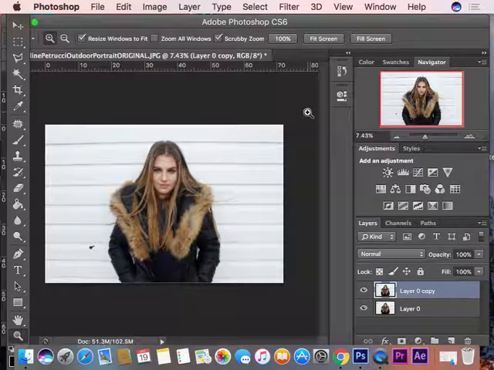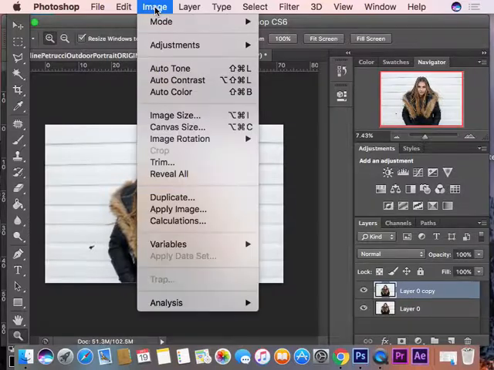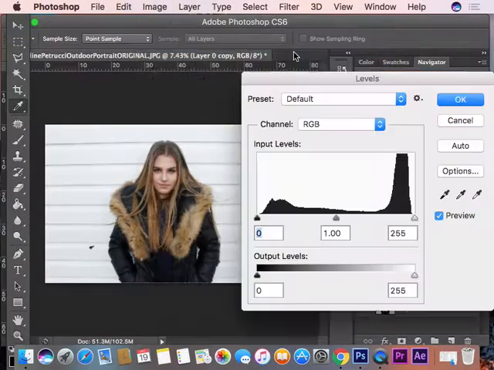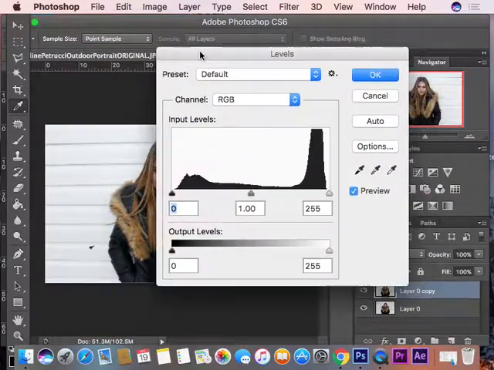So the first thing I want you to do with every single picture that you open in Photoshop is always do the levels first. Okay? The levels basically are the foundation for all color information. This sets the highlights and the lowlights, the shadows, and then you can play with color. So you go to Image, Adjustments, Levels. Image, Adjustments, Levels.